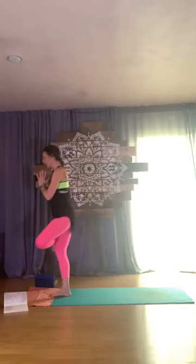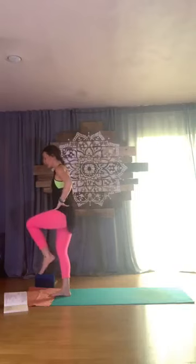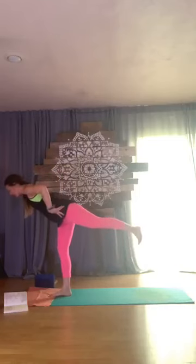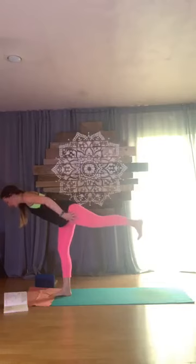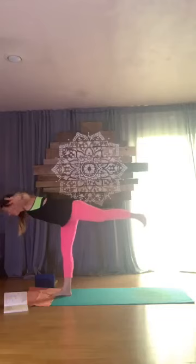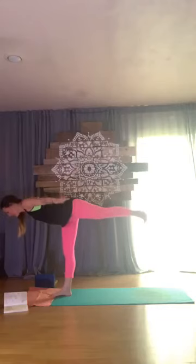You can keep your hands here, or click the hips. Right foot's going to go back to warrior three. I know that left leg is tired. It's okay, it's just tired. Turning those right toes down towards your mat. Hands to heart, out in front of you, to a T, maybe behind you.